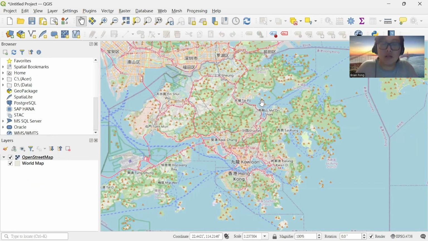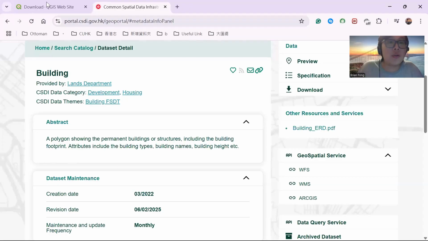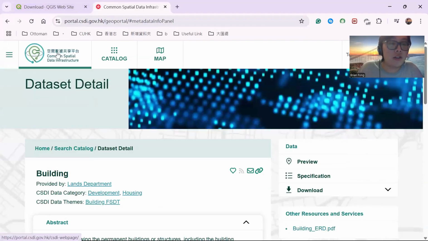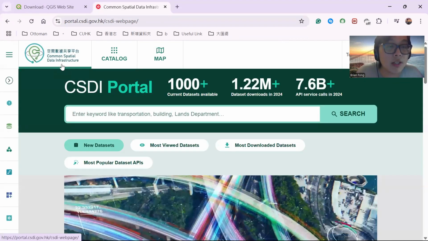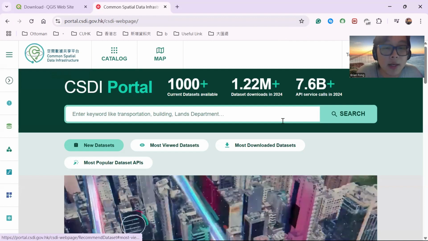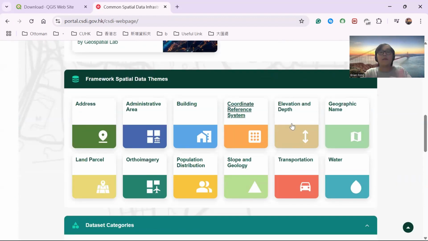Okay, now we should find another source of information to add to this map. So let's change to here, which is the Common Spatial Data Infrastructure by the Hong Kong government. You can find a lot of data streams.